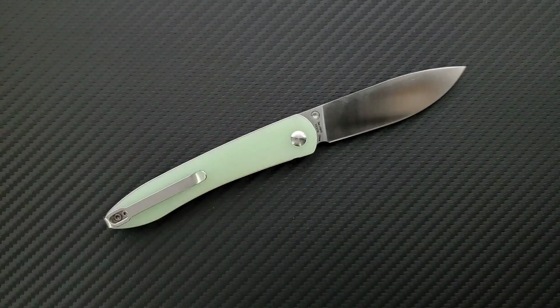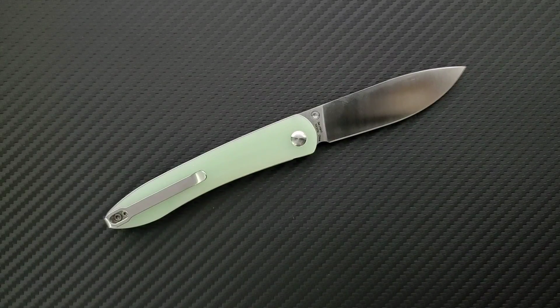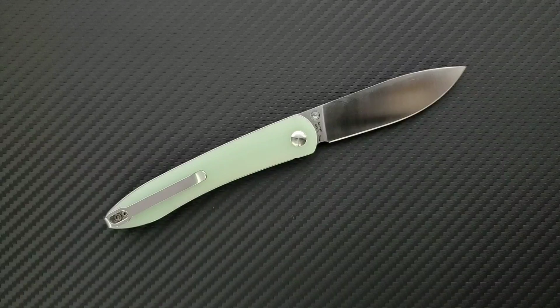12C27N, not D2, 12C27N. For anybody who doesn't know, unless I'm mistaken, that's a Sandvik steel, and it's actually made for folding knives. Will it hold an edge as long as D2? No, but it's substantially easier to sharpen, and it's actually stainless. This is a better steel for a folding knife in this price range, period.